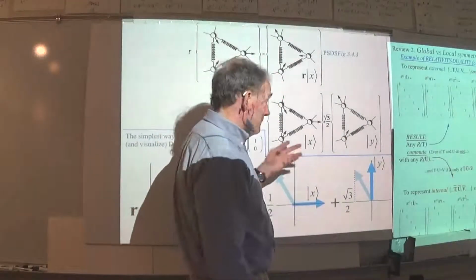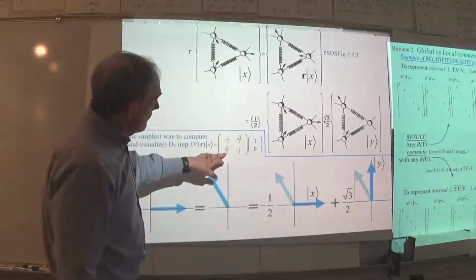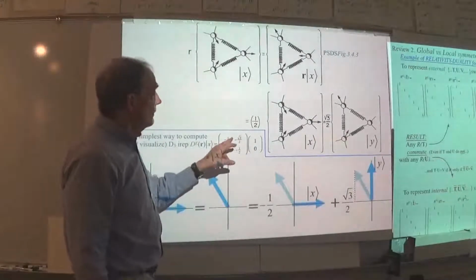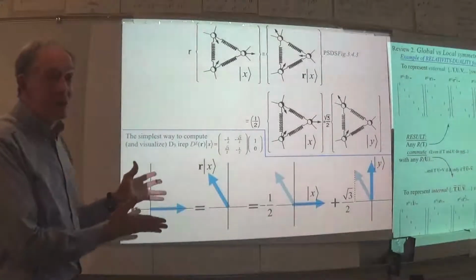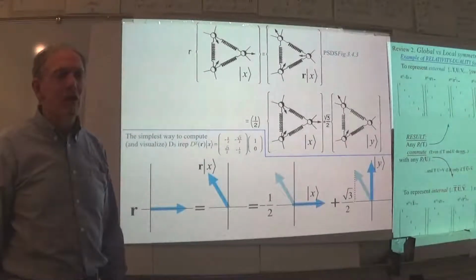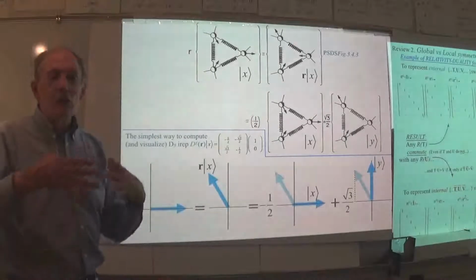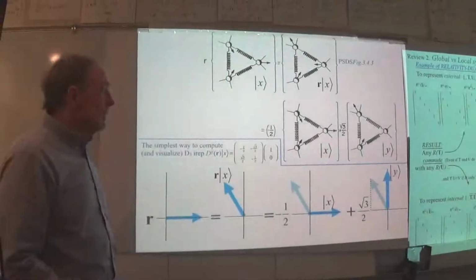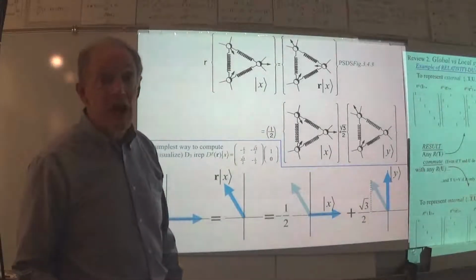Okay, so that's a coefficient that I would be getting as I multiplied this thing by 1 right here, and then the minus a half is what I'm getting when this thing multiplies by 1. Okay? So this is just child's play, you see. This is what you would try to do when you have a really big group like our icosahedral group. You try to sneak in on it. Trying to go bottom up very often leads to a lot of work that you really would end up putting in mathematica or something like that.